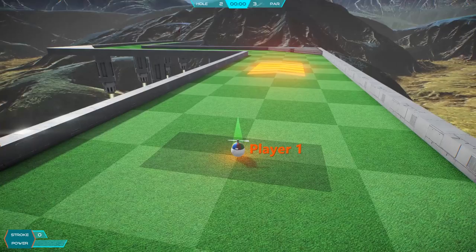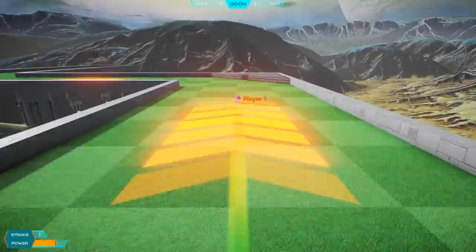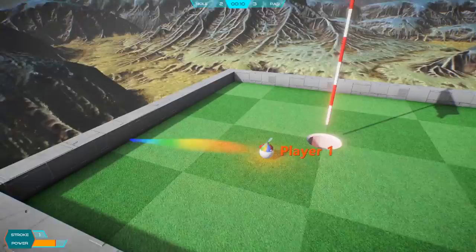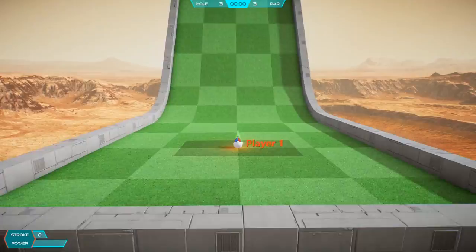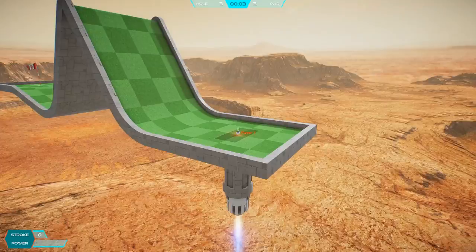Okie dokie. Ooh, a booster. I like the boosters. Here we go. Full speed. Boink. Pow. Boom. Okay. Ooh. This might be a hole in one. Might be. Oh. Lick the rim. Almost. In you go. Nice. Birdie. Oh, what? Oh, my. Really? Oh, this is going to be crazy.